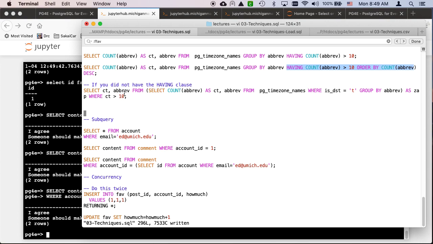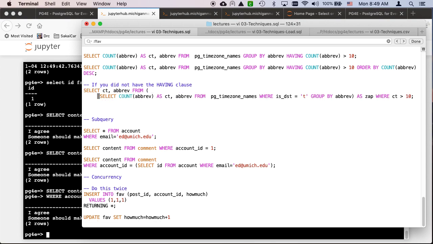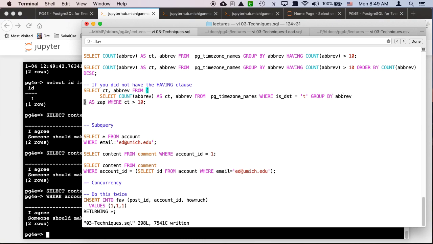So what we do is this, right? Select, so let me do this a little differently. Let me change where this line breaks. Let me put this parenthesis out here, make this more than one line so we can see it a little better. Okay, so this is a subquery right here, and this is a query that you can run. You can actually run this query and you can see what's going to happen.